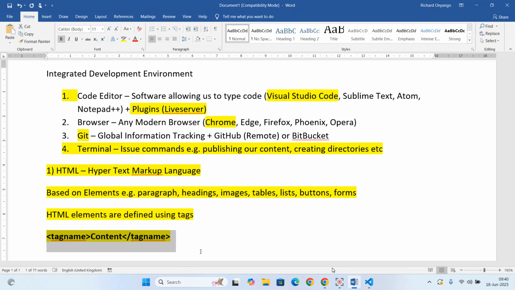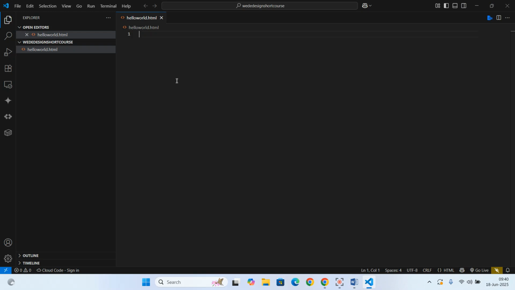So let's discuss how HTML looks. One example of an element that doesn't have a closing tag is the document type, which is how we start our HTML document. So for you to start any HTML document, simply put an angle bracket, then an exclamation mark, then you type doctype. You can type it in capital or in lowercase, it doesn't matter. Then you say HTML. Then you close like that.